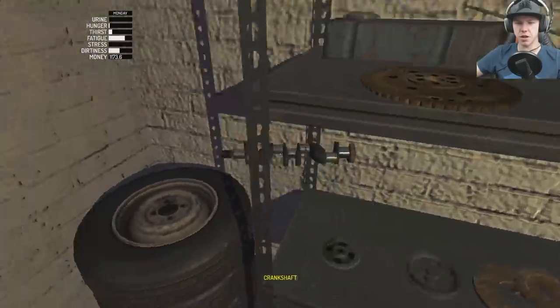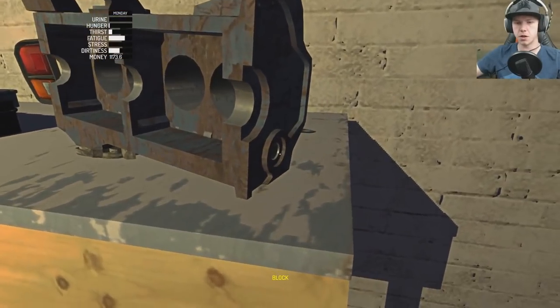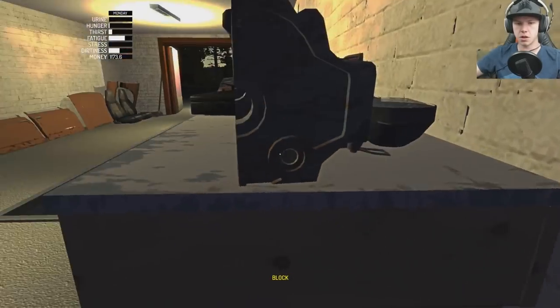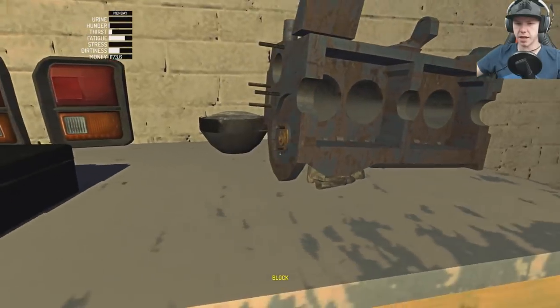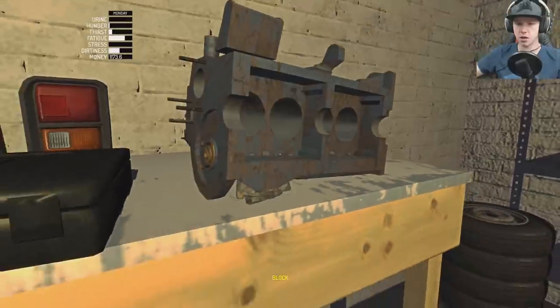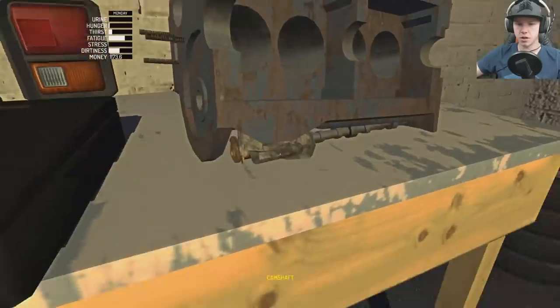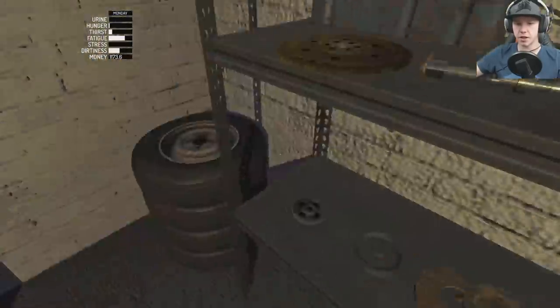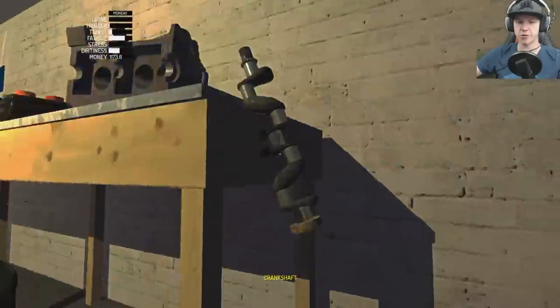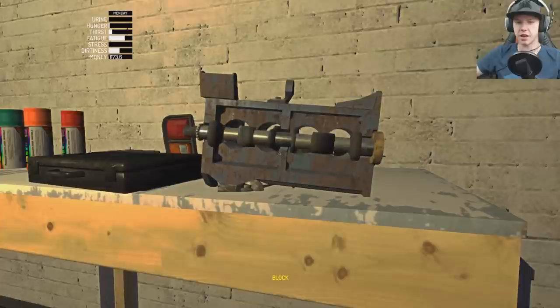No, that's what I want, the crankshaft. Can I take that out? Is that fine in there? I wasn't meant to put that in yet. Camshaft. There we go. I got it wrong. Camshaft. Go back on here. I want the crankshaft. I knew it was some kind of shaft. Stick that on there. Perfect.